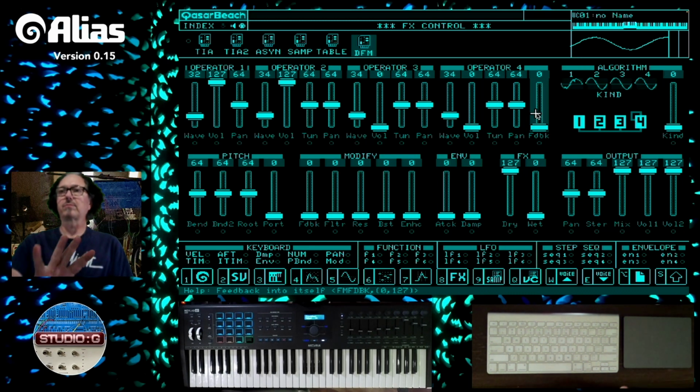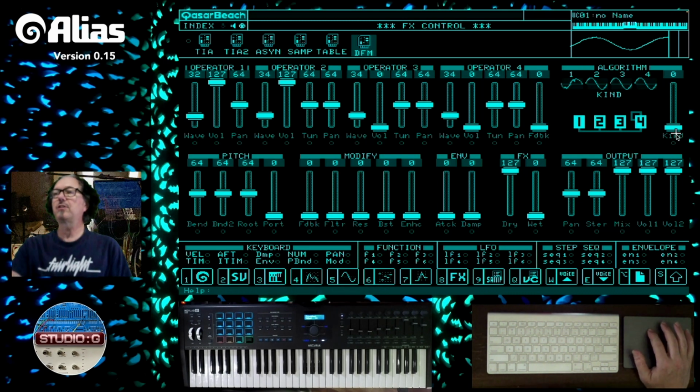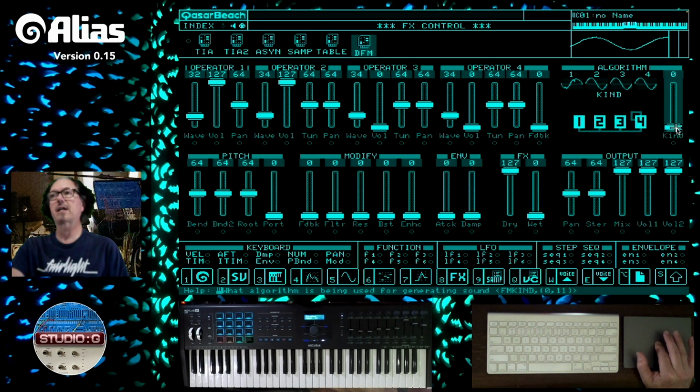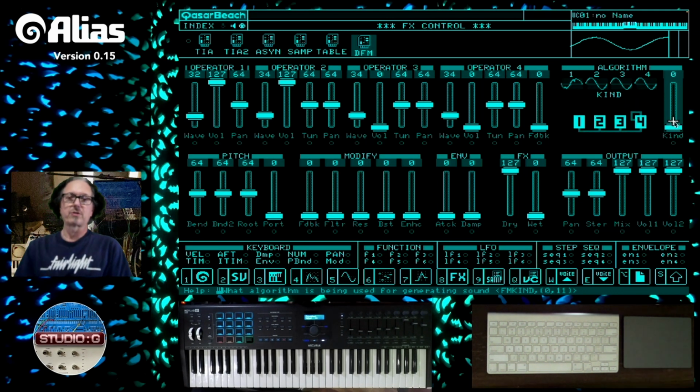So 4 operators, and then I believe there are 12 different algorithms, and let's just kind of step through those real quick. So the first algorithm is 4 operators. Nothing really crazy. Obviously, you can set them to different waveforms.